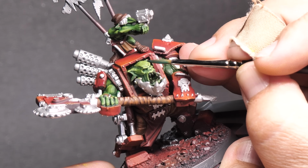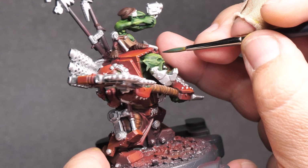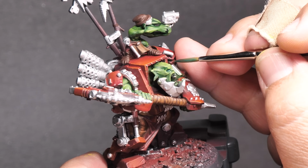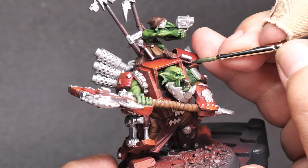I want to start bringing in more blue to the model, and continuing on the face, I'll use some contrast achromatic blue to glaze into the shadows. This will separate everything even more and give that face a nice cold blue look that takes the contrast even further from the armor. Cold shadows and green skin play nicely off of the warm red armor and make the face really stand out.